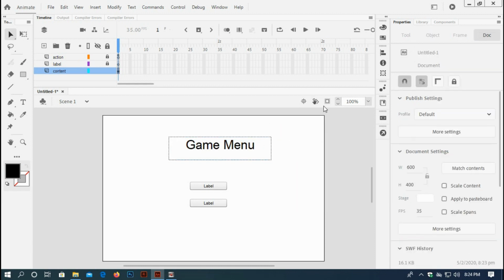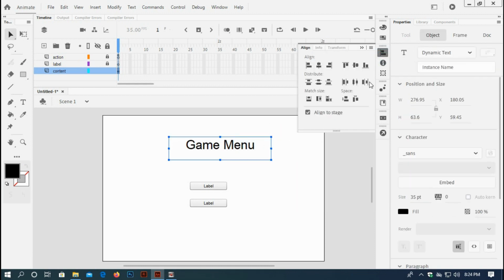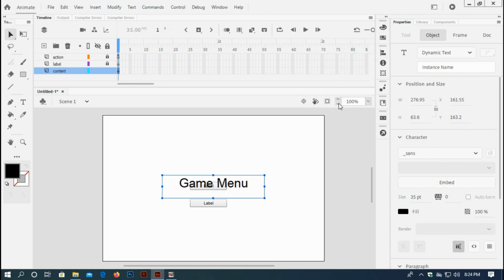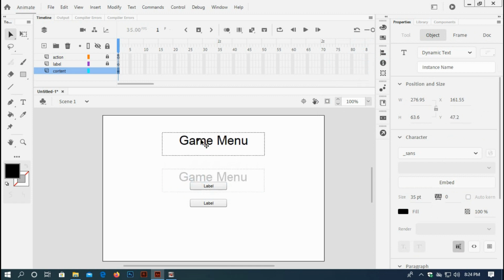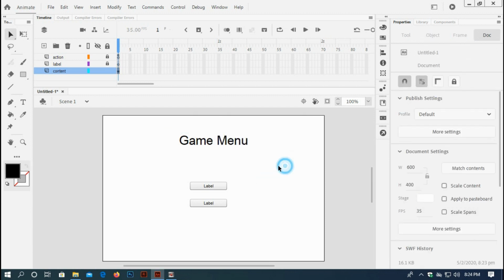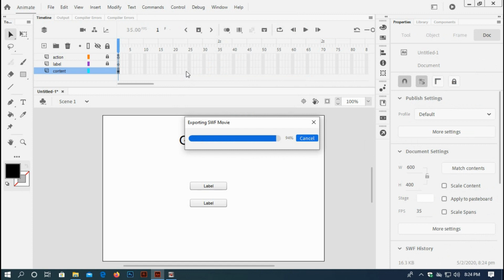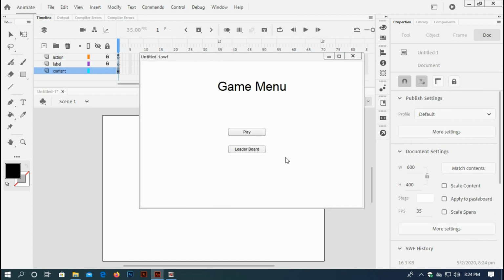Very simple. And align the font. So okay, I think, but I have to change the text type to static text. I don't need dynamic text here. Static text. Okay, now if I test it, I should see game menu and two button. Okay, game menu and play button.